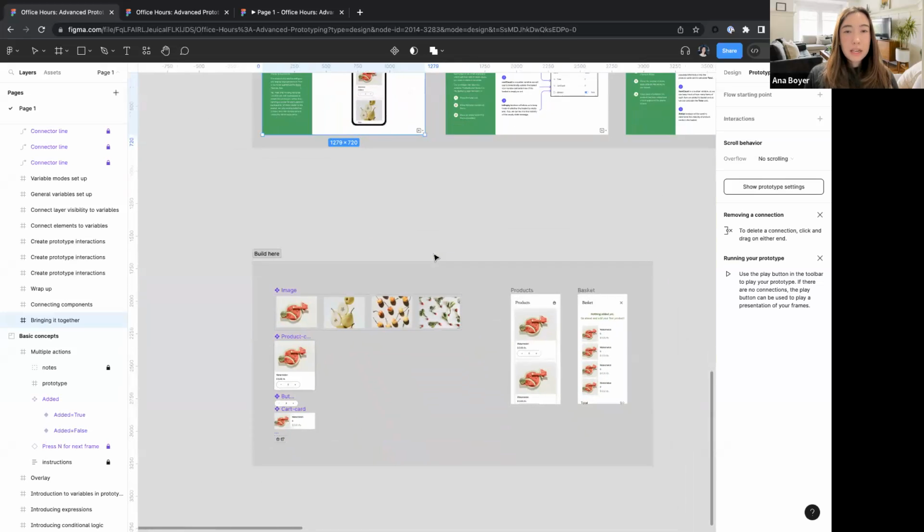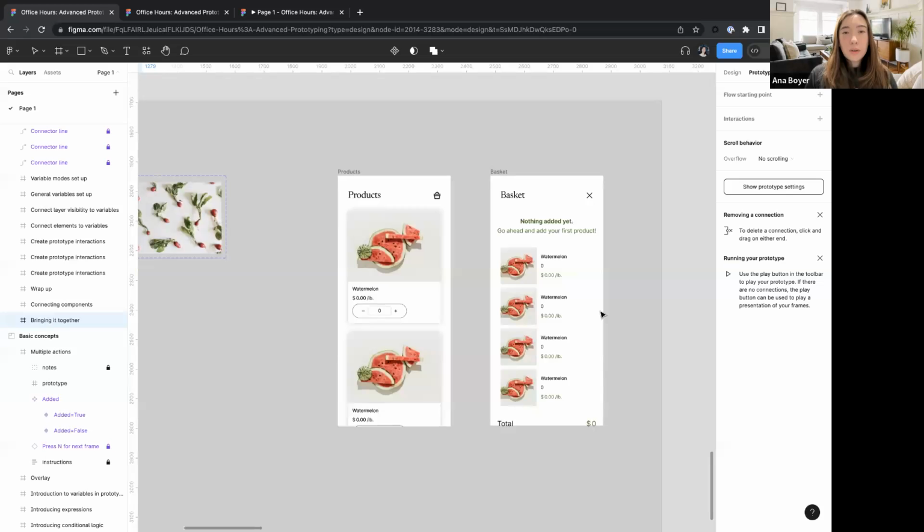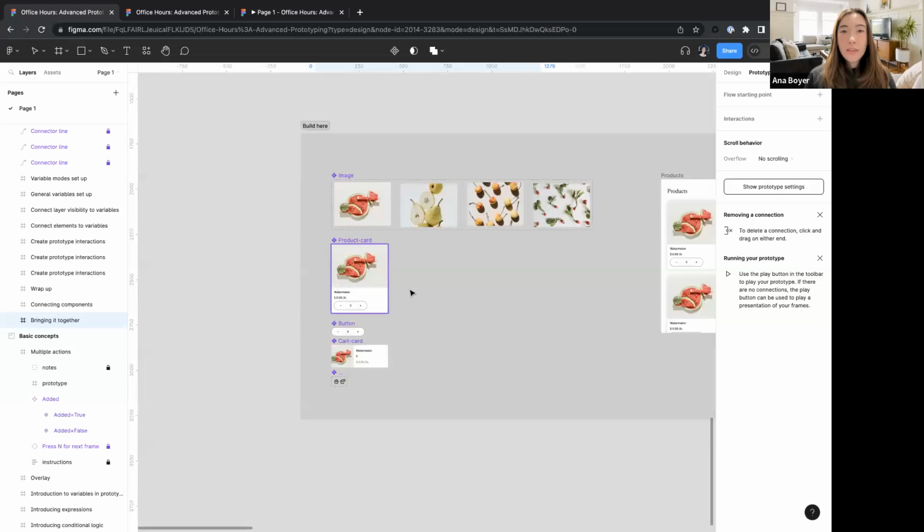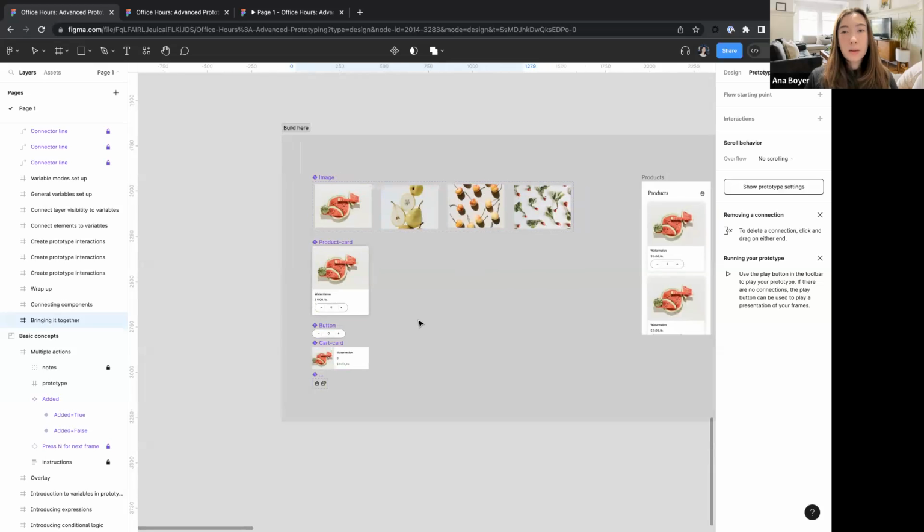You'll see when we look down here, this is kind of your building space in this section. So I already have the 2 core screens built out. For this entire experience, we basically just need these 2 screens, one to show the product listings and one for that basket experience.